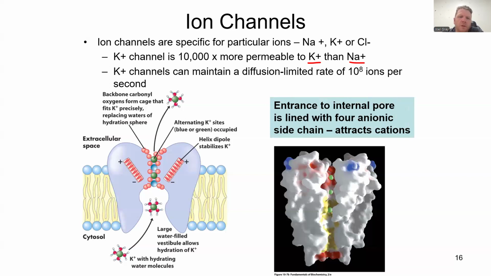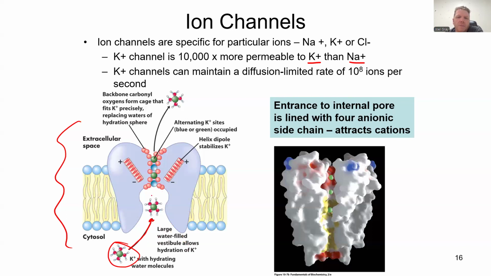And effectively what these will do, if you look over here in this model, what we have is a protein that, well, here is our hydrated potassium ion. We've got 4 H2O molecules, the oxygens kind of coordinated, pointed towards the potassium ion. And this hydrated potassium will be basically taken in by the protein. Now, this large water-filled vestibule allows hydration of potassium ions.